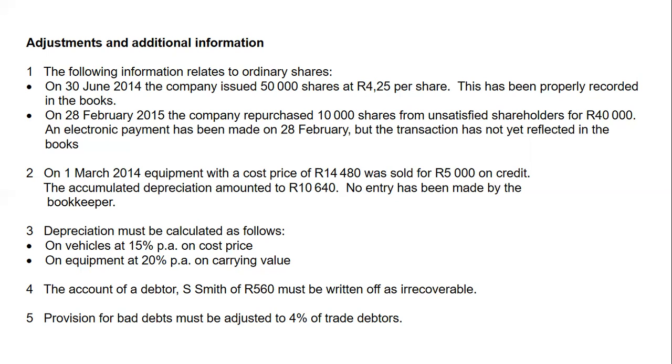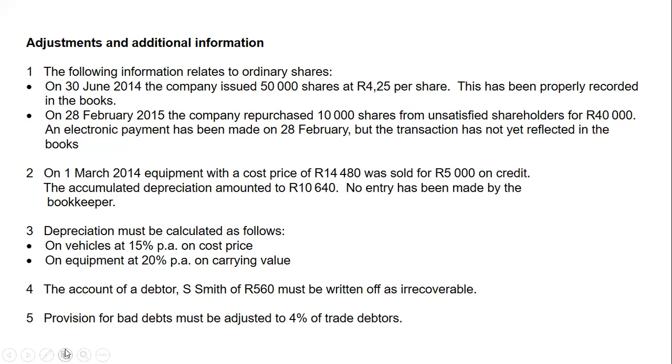Okay, and then we also need to look at our bank account. Our bank account will be decreasing because money is going out. When you buy back shares, money will be leaving our bank account. And note that it is not just the bank account that is decreasing. It will also affect your cash flow statement under financing activities, the repurchase of shares. You only put in the money that you actually paid to get those shares back, which is the 40,000 rand, meaning that your bank must decrease by 40,000 rand, and your cash flow statement under financing activities will have shares bought back, and in brackets you'll have 40,000 rand because that is a cash outflow.